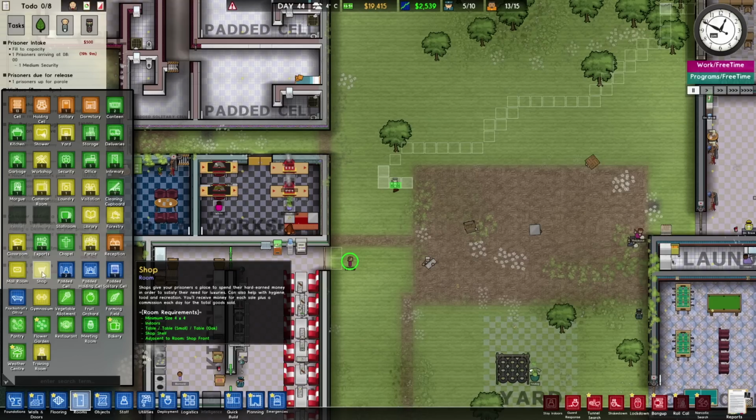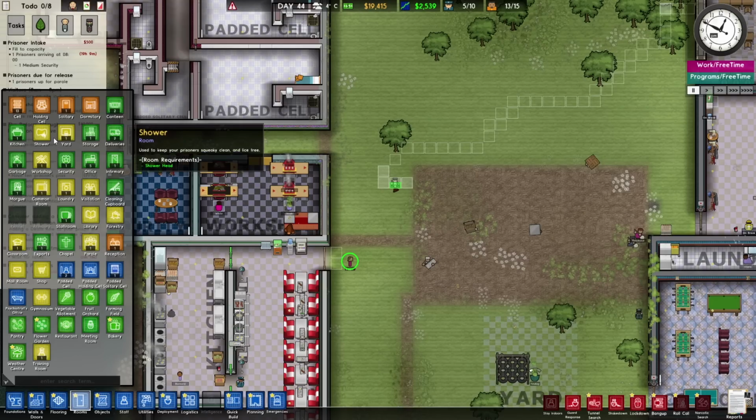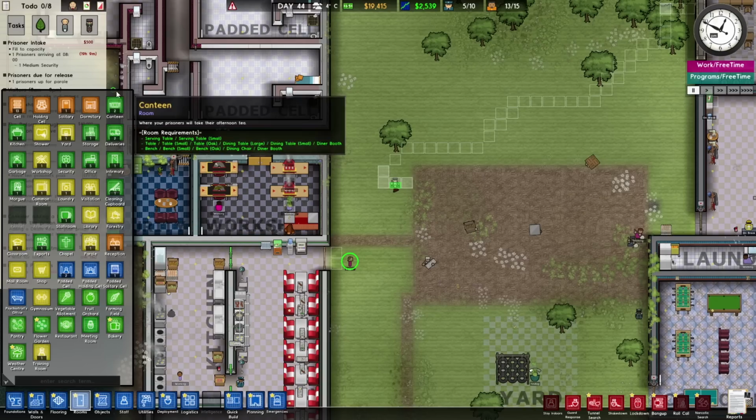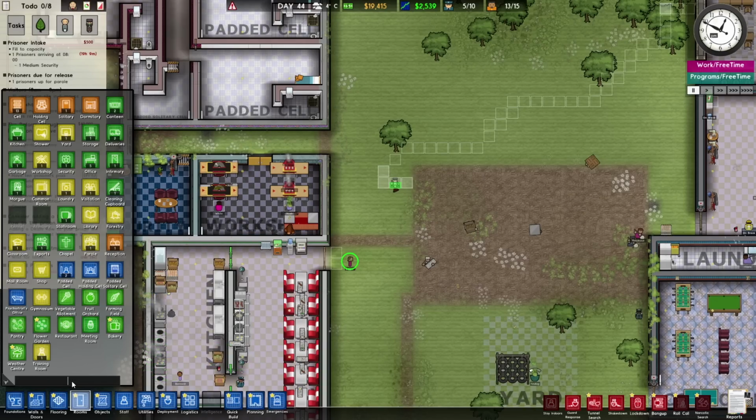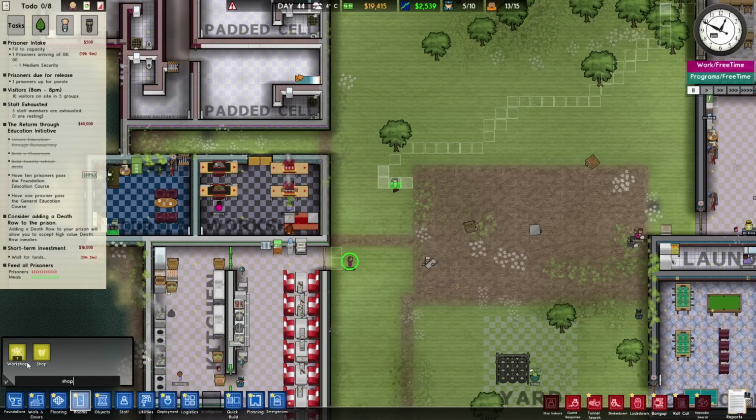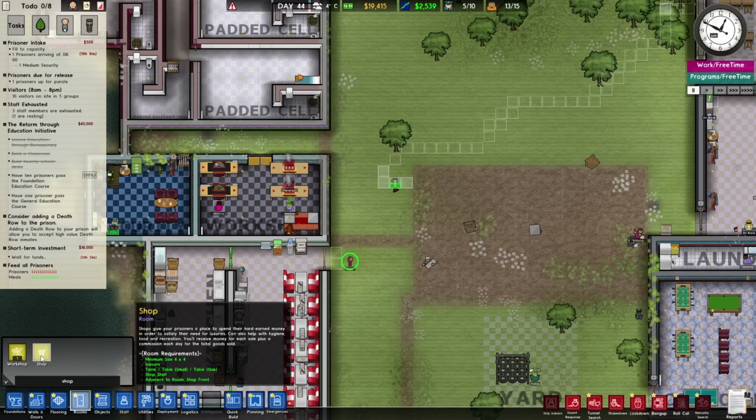Okay. I don't know where that is. Where's the shop front? Don't know where the shop front is. Oh, hang on. There's a workshop and a shop. But it says adjacent to room shop front. Okay, I don't fully understand that. Maybe we'll work that out. We'll try and piece it out as we go along. But it doesn't need much in there. It just needs some tables and some shelves.